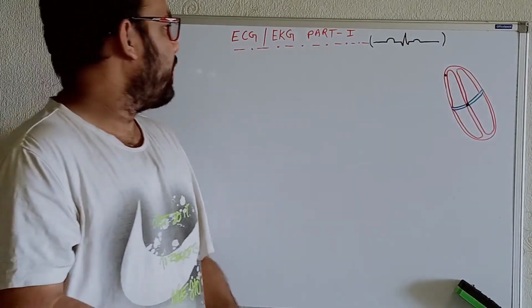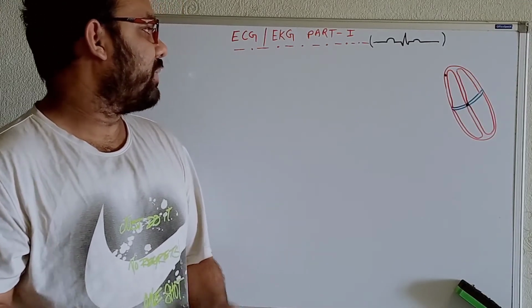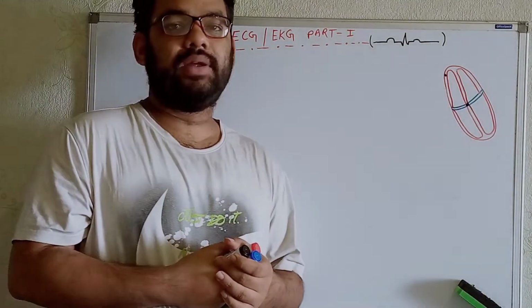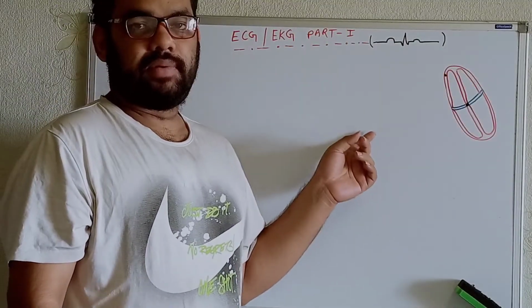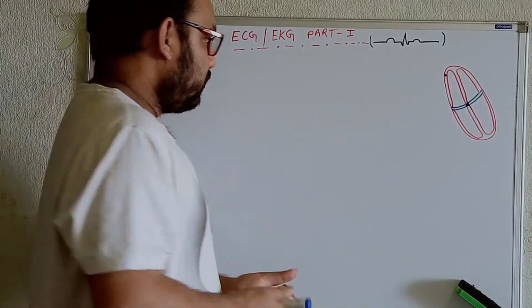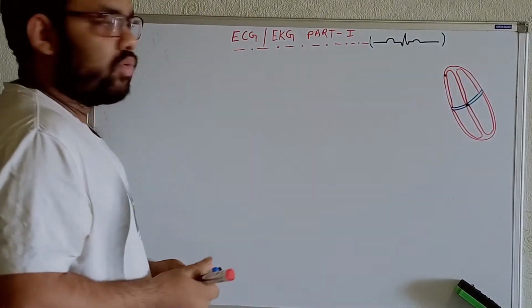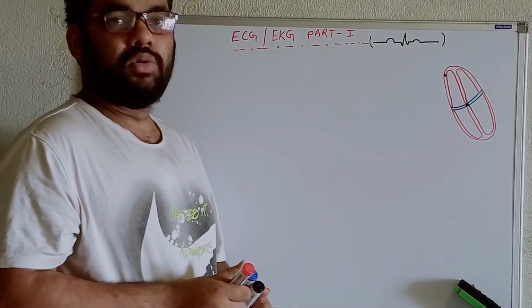Whenever we're starting the topic, the basics of ECG, as we know, the electrical activities that are conducted within the heart are expressed in terms of a graph paper, which we get as the ECG. Now, at first let's know about the electrical activities at the cellular level, in the myocardium, then we will go into details.